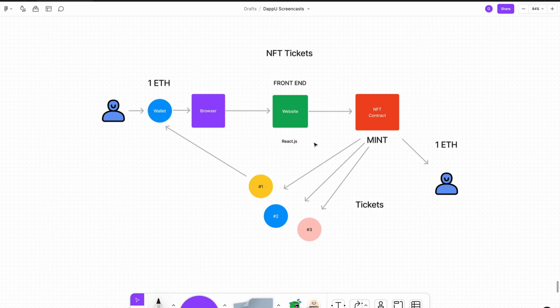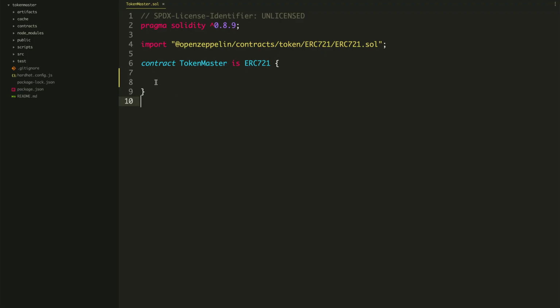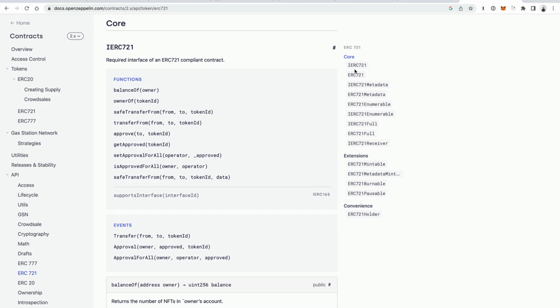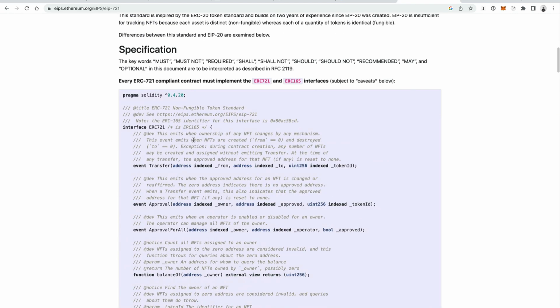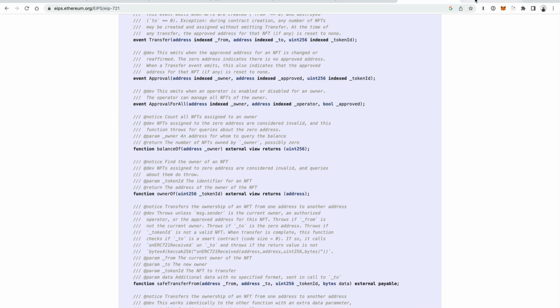However, we want to code out the specific functionality for creating the tickets, and that's what we'll do right now. All right, so the first thing we want to do really is just create the NFT so that it has all the final necessary components to make it a complete ERC 721 token, and that's creating the name and the symbol. Because again, every single ERC 721 token has to have a name and a symbol so that you can read it from the blockchain, what the name is, what the symbol is, so you can trade it.